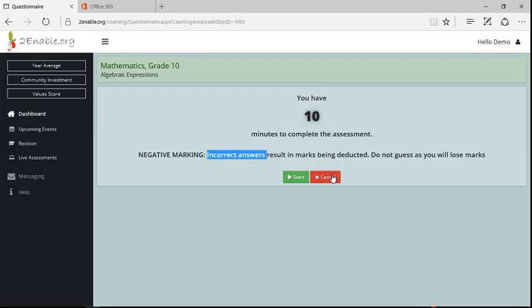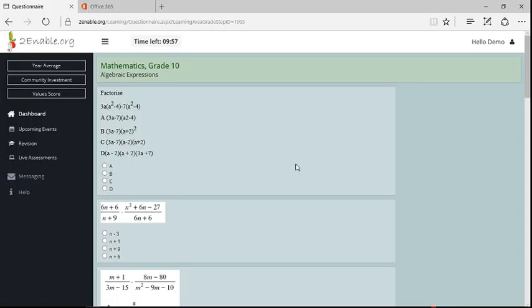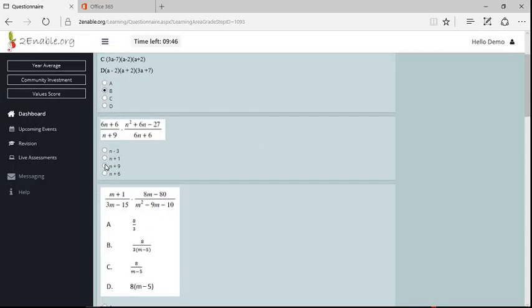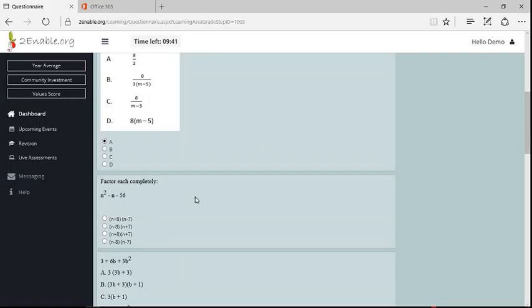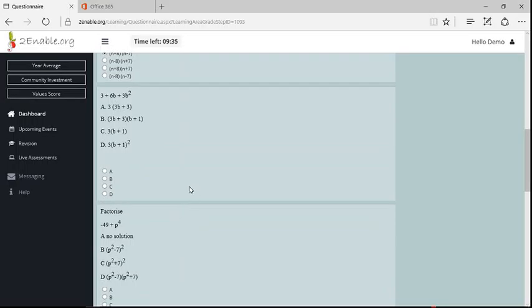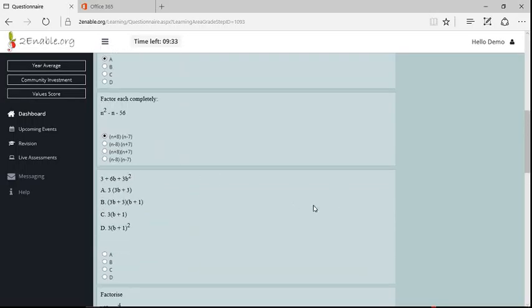From here you can cancel if you don't want to take the assessment, or you can start the assessment. I'm going to do a quick start. I'm not going to go through and do these assessments, but you can see it's asking me to factorize that, and it's giving you four options from A to D, and you can select what you want to choose here. These are largely multiple choice. You do get questions which are free form, where you're required to type an essay. And you also get a notification that you'll be required to do a practical assessment, and it'll give you instructions around a practical assessment, but that you will do the practical another time.